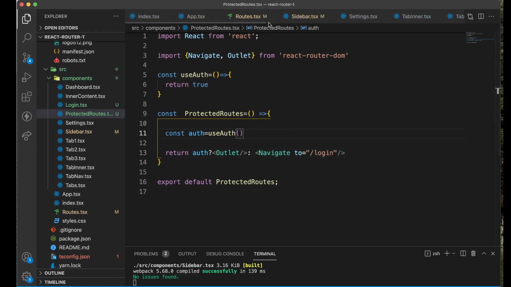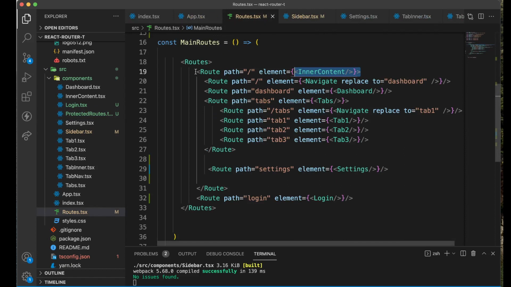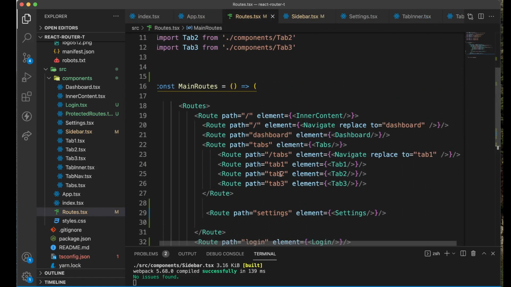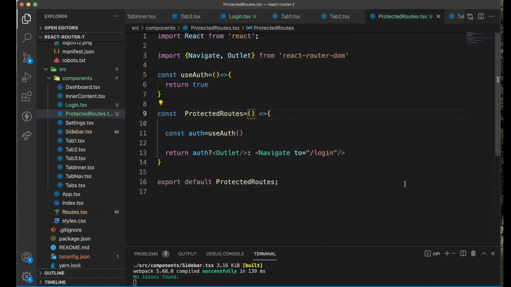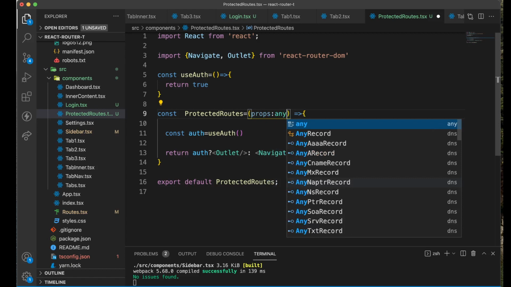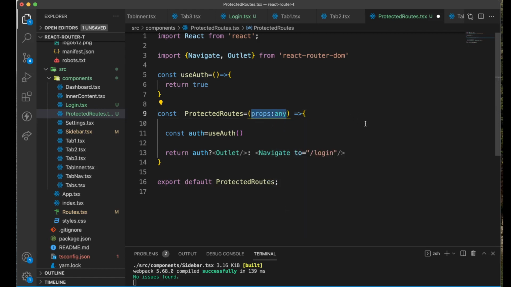Now the challenging part comes: how to wrap all of these with protected route. In the previous version of React Router, there was something called routing everything and passing the props. We can also define props here as any, just for the sake of it.